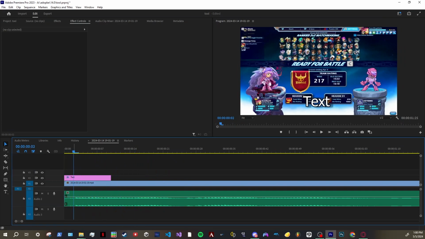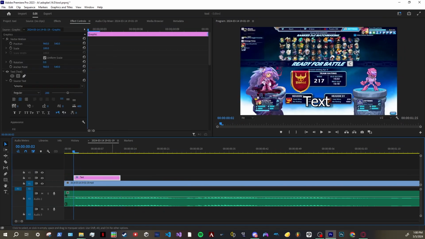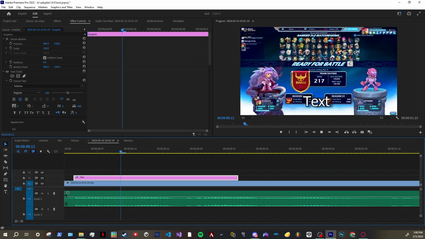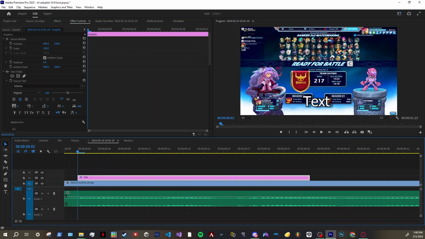So we want to first line it up with the text. And we'll expand it. We'll change it later. Now you want to make this text pop. You just don't want it like, look at this, it just appears on the screen and then disappears. You don't want that. You want a little bumpiness. You want a little bump.